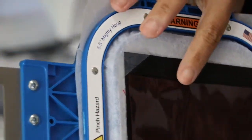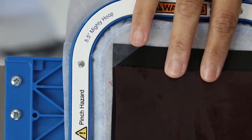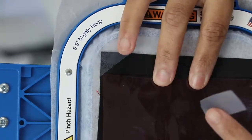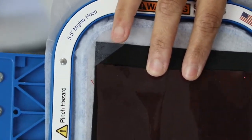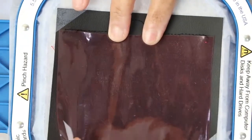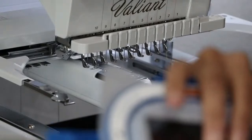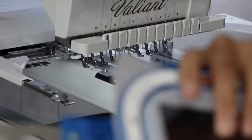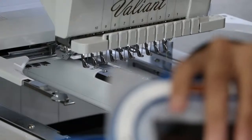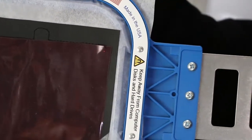Okay. And once it looks straight to you, just go ahead and put a little piece of tape. I do not recommend using scotch tape, guys. I like to use painter's tape. But that's just what we have right now. So we're just taping on this pink vinyl.